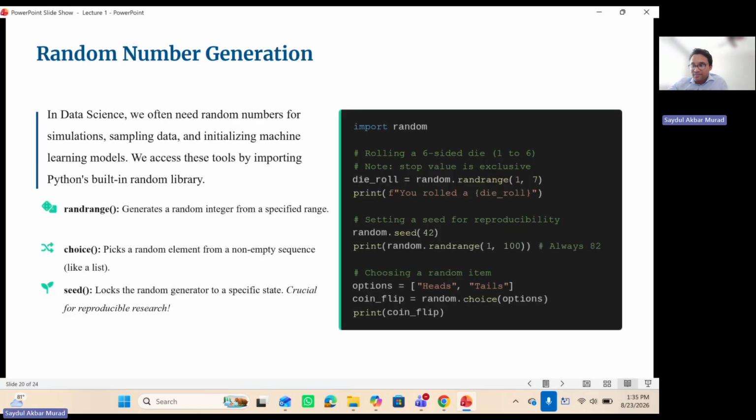Random number generation. Sometimes when we work in machine learning, deep learning, or AI, we have to create some random numbers. In Python, there's a nice library for that called random, with the function randrange. For that, I have to import the package random. Then I use random.randrange and say, hey, print something between 1 and 7. It will automatically print any number for you.